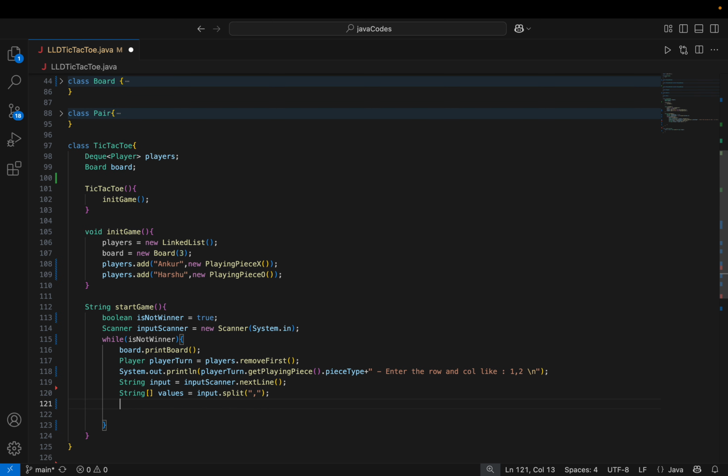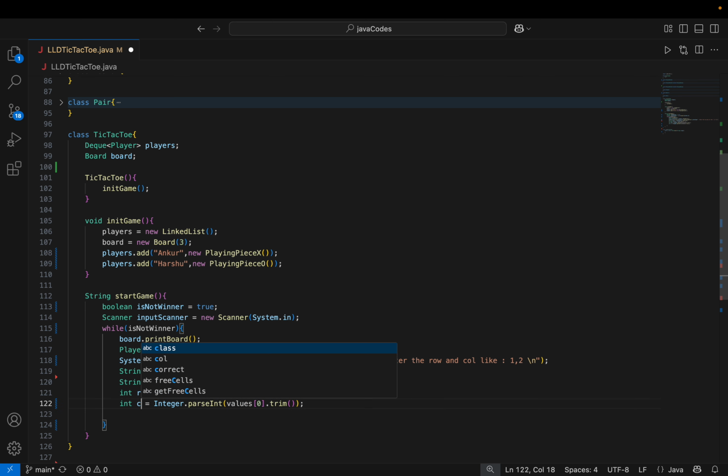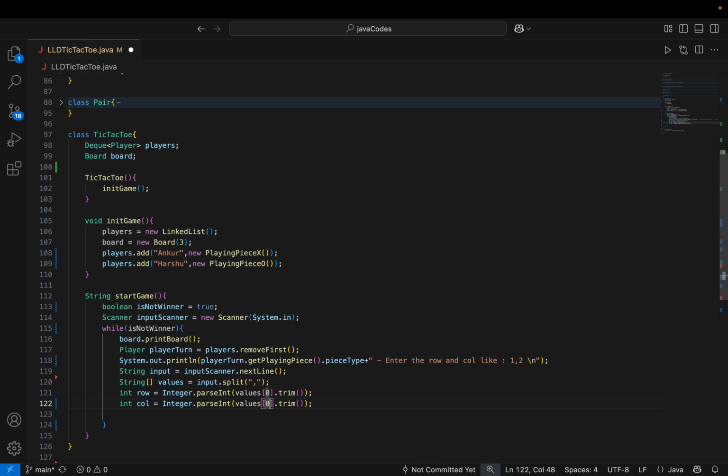After that, we just need to store them in row and column. Row is equal to, so we have to pass it as an integer. So we use Integer dot parseInt, and just pass values of 0 and trim, in case of any extra space over there. Same we do for the column as well. So this is for the column.